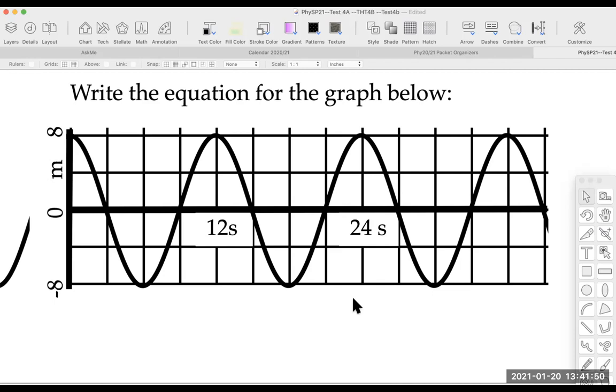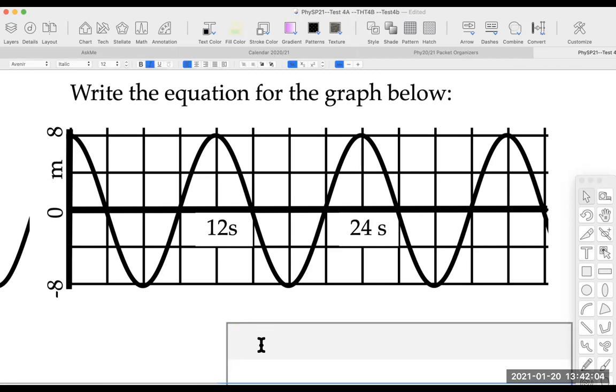Okay. So hopefully you're following the format, and you can see this is going to be cosine. So I guess I'll have to type it out. So you see, it's A cosine omega t. Well, A is obviously 8 meters. And then we put in cosine, and then I'm going to do bracket, and then my omega. Now, what's omega, though?